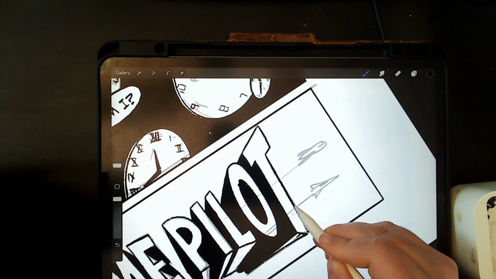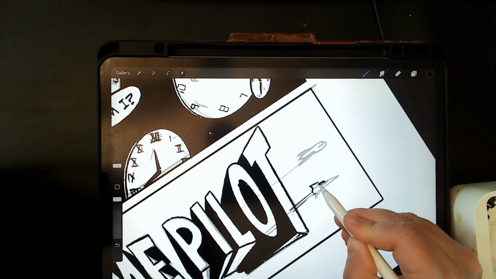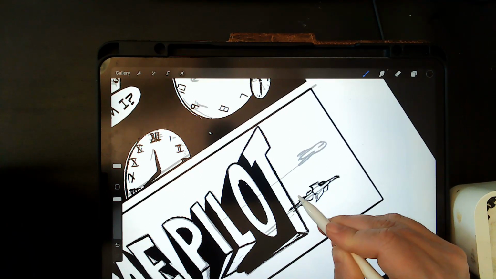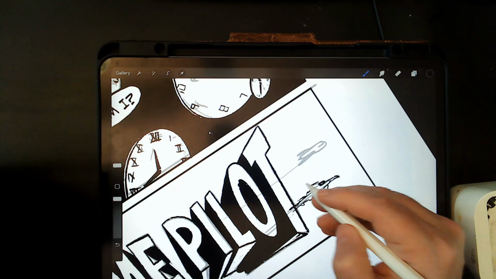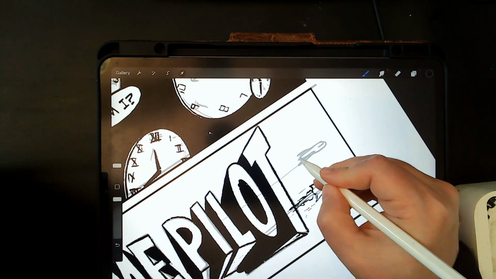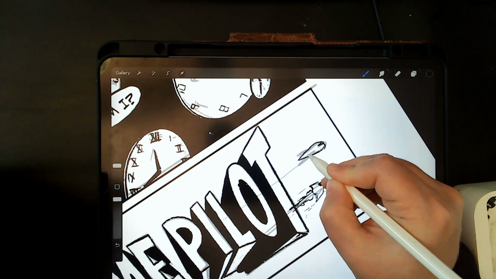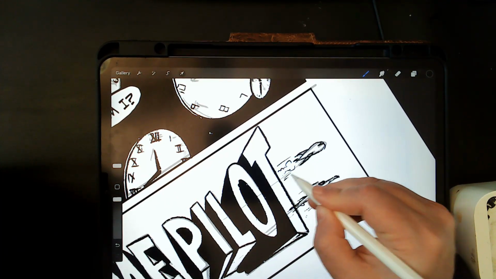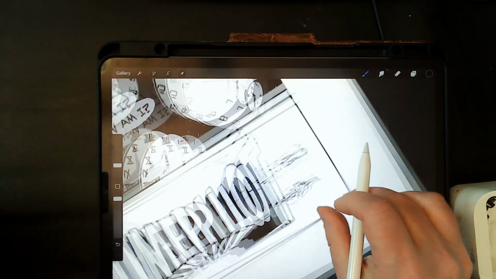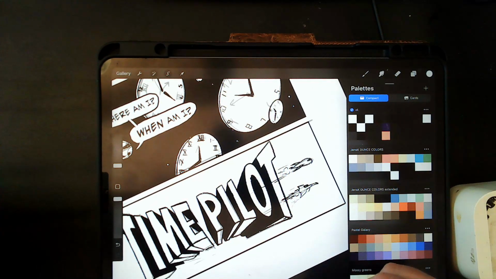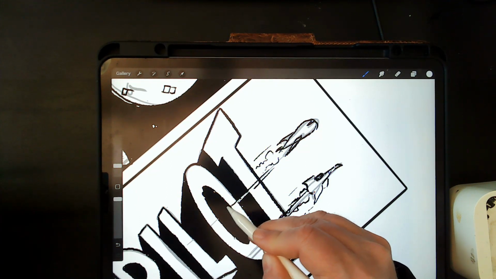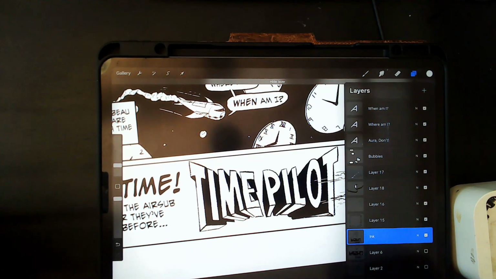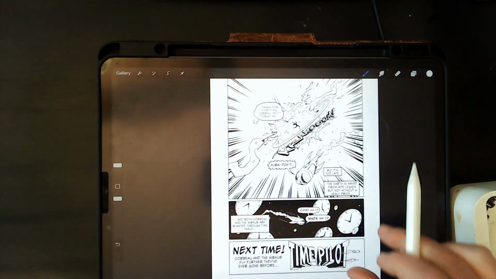And I was going to do... Right. I think that's it. I think that's my final page.